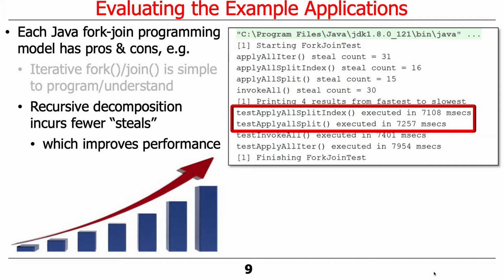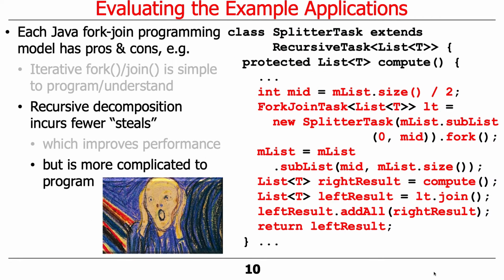So the point of this is arranging your code to partition things with recursive decomposition yields less work stealing, yields better performance. I mean, obviously, there's other factors at play, like memory copying and method calls and all this good stuff. So it's not totally for free. Recursion doesn't come for free, but it's not too much overhead, and you can see it performs better.